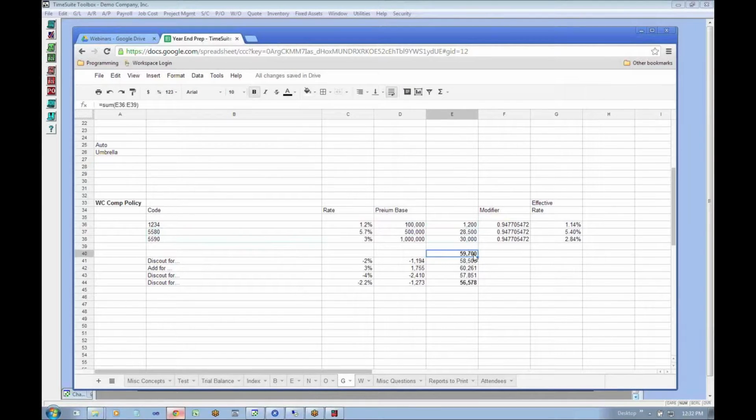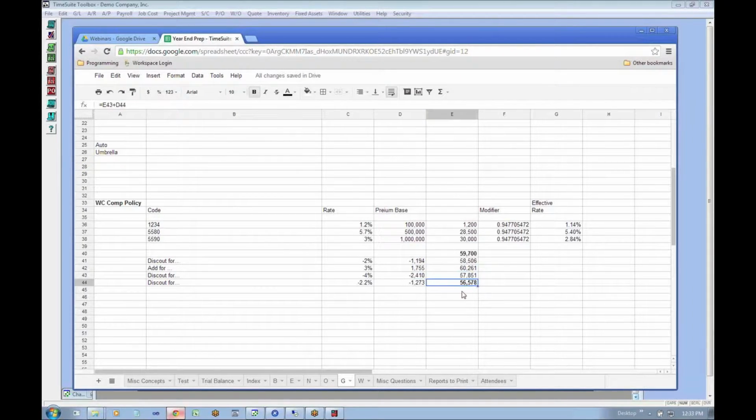Okay, so this might be the total anticipated premium, and then you might have a discount for various discounts and various adds or premiums that you might end up with. So here we're going with negative numbers to get subtotals. Usually the subtotals are calculated off the subtotal of the number right above it, not always, but generally. And so you go through this sequence and you can get basically what you really pay.